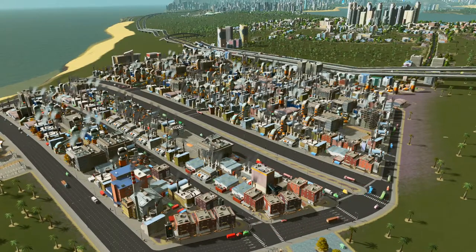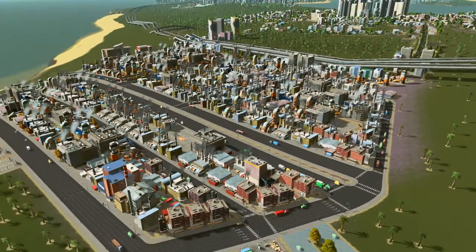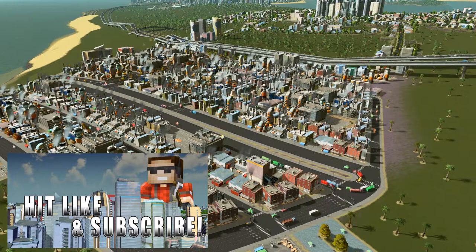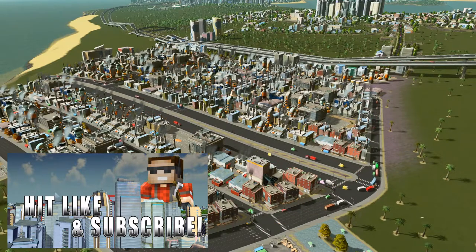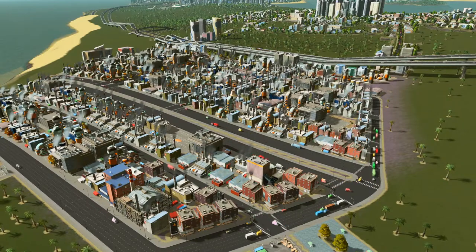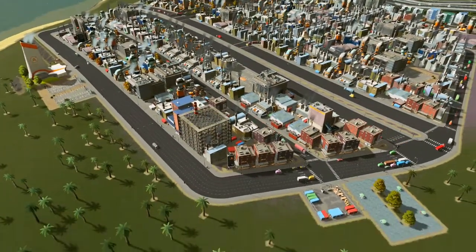What's going on, players? How you doing? You feeling good? Good. Last episode, we mastered the art of the industrial zone. Everything's moving in one uniform fashion, the way it should be, the way that you like it, the way that you need it, inside your city.